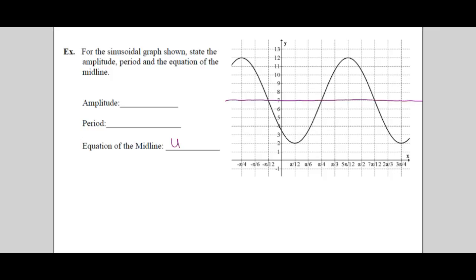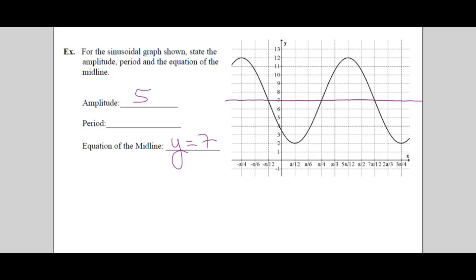And the equation of the midline is y equals 7. I'm doing that first, right? Because all I've got to do is just count them and say, okay, they're 10 apart. I'm just going up or down 5. There's the middle at 7. The amplitude is really the distance from the middle to the top or the middle to the bottom. So that's 5, right? We already actually kind of figured that out.